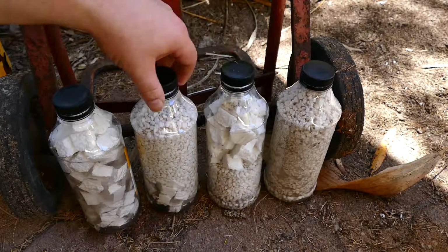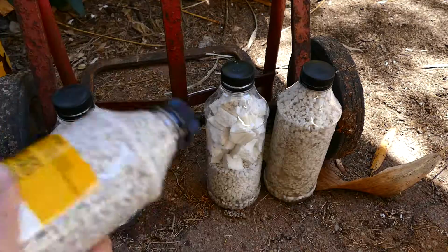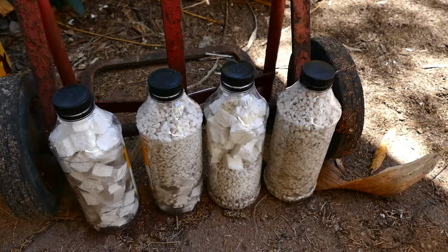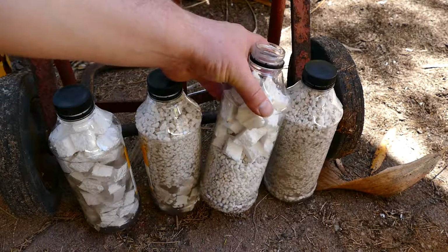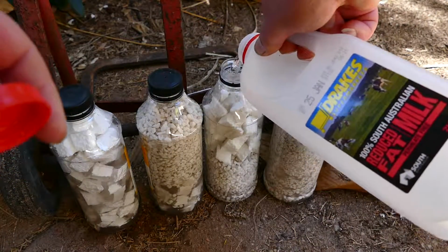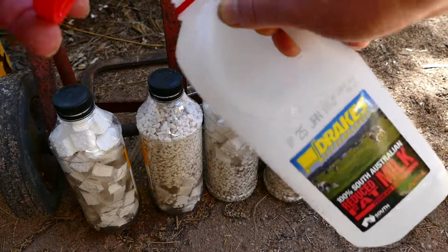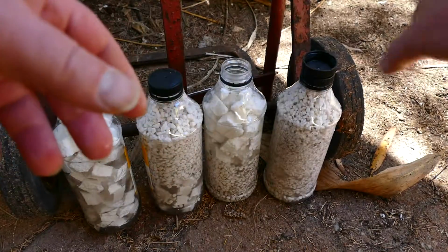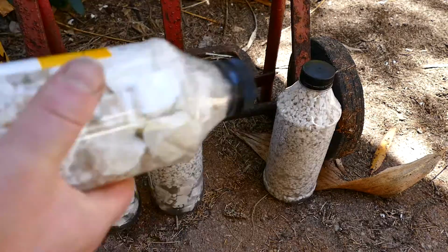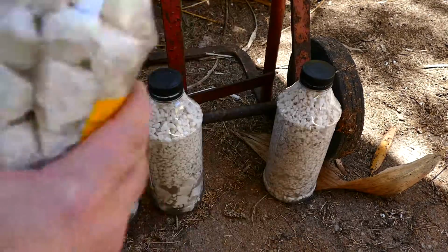Okay, well hang on, I haven't even done that one. So I'm going to put some more in that one. Okay, this is just to mix the inoculant around, get it through whatever we get through. Now, if I wasn't doing that for show, I'd do at least 100 shakes. So, got to fill this one up. And because we've got the lids on all the others, you can't make a mistake with the lid on this one. That's another advantage of having separate lids. If you keep putting them back on, you've always only got one lid out.